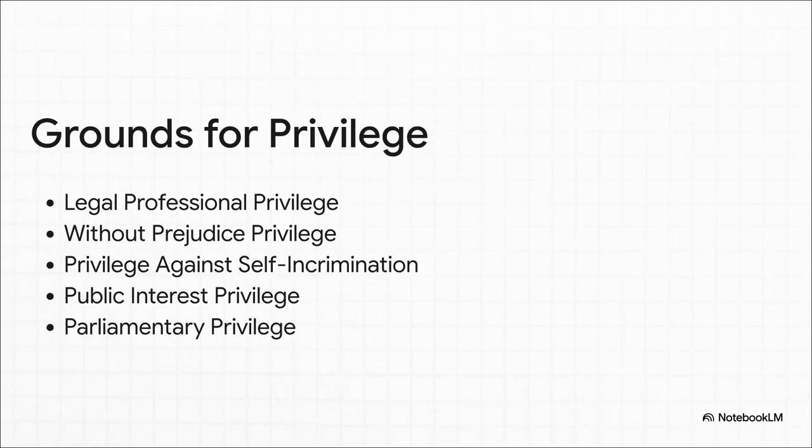Now, there are a few different types of privilege out there, but let's be real. 99% of the time, the one you're going to be fighting about is legal professional privilege. This is the shield that protects those confidential chats between you, your client, and maybe a third party, all for the main purpose of getting legal advice or for litigation. But here's the warning. That shield, it can be broken.